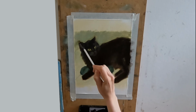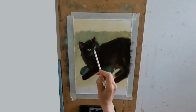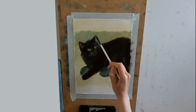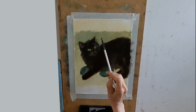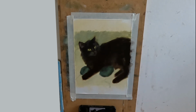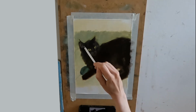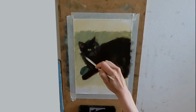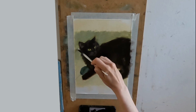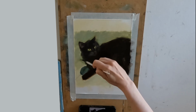I have mixed ultramarine deep plus yellow ochre light, and I am controlling the temperature shifts with cad yellow, where I want it warm, plus white, where I want it cool. I am also being selective about where I am laying areas of high saturation, and I am being very sparing about this.